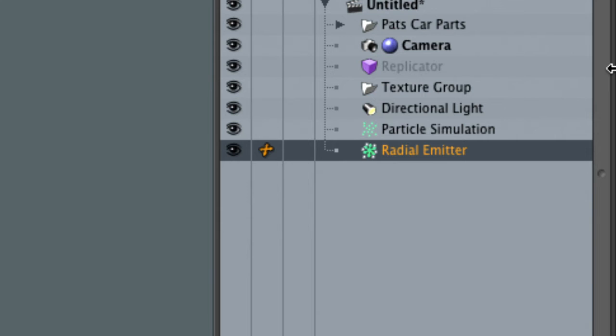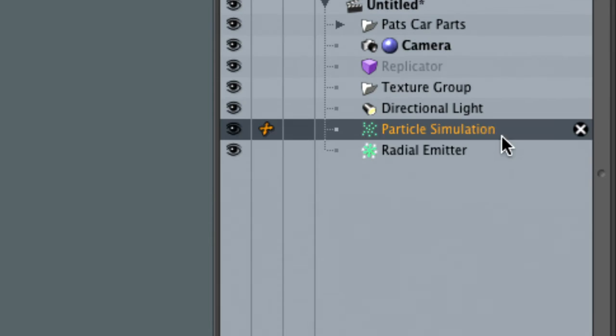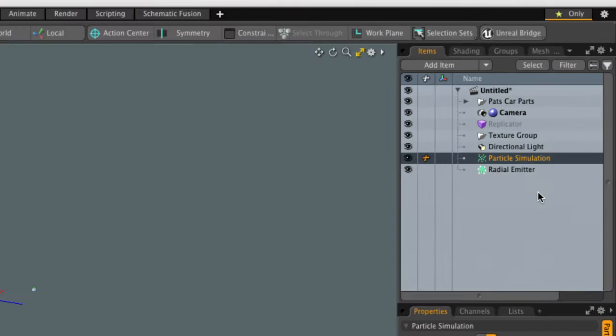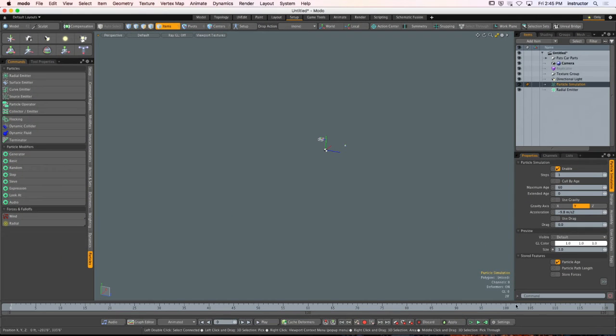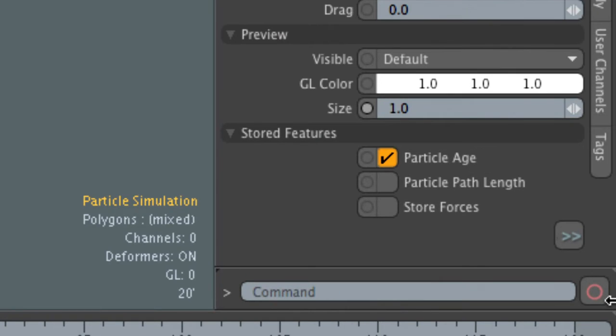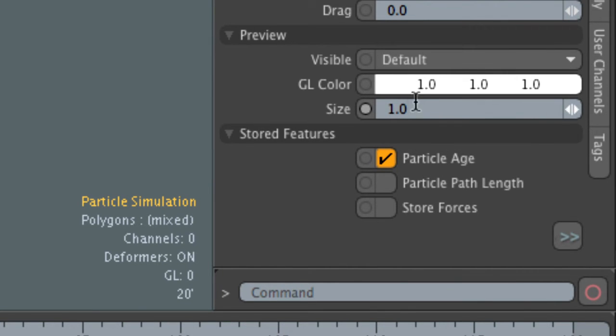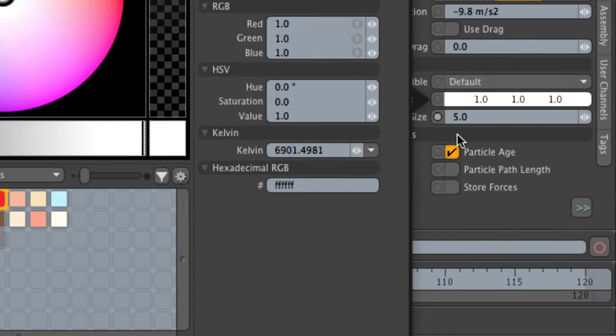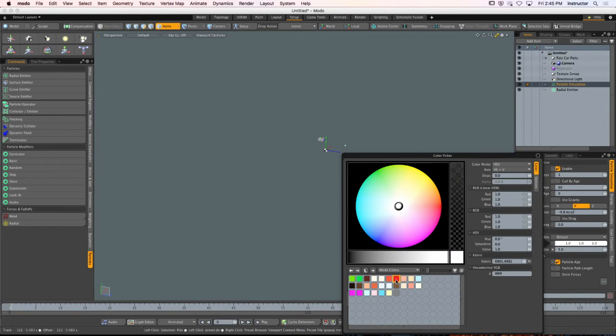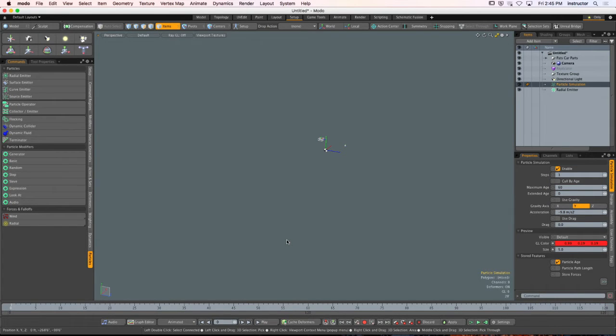Okay. To make it easier for everyone to see the contents of my particle simulation, I'm going to select it, and if you go down to your Properties tab, there's a really cool option down here that I would really recommend you change, especially if you have old eyes like me. Just change the size of your particles to something not 1. And I want to have my particles be a lovely shade of red, so that way we can see them. Okay? So let's just play our sim and see what we get.